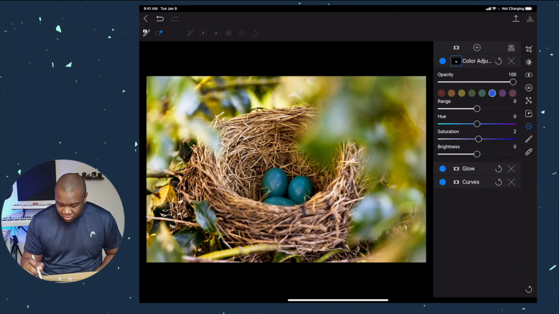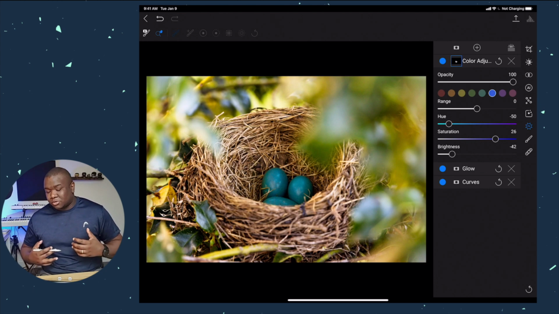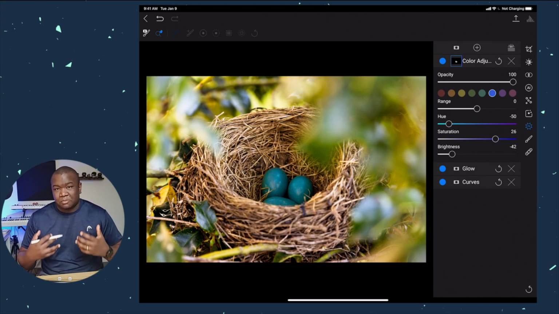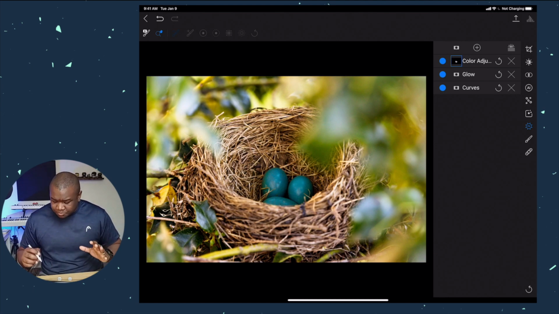Let's see if I can actually affect something in the blues. We'll saturate it and we'll push it more towards blue, and we'll even darken that up just a touch. And I think that looks a little bit better than just the saturation. So already you can see the power that you have in the ON1 mobile app. Is there things to be desired for? Absolutely. But I'm not going to go into the negatives. I'm going to show you what you can do with the app right now, because that's what's more beneficial. And as things improve, I'll come back with more updates.